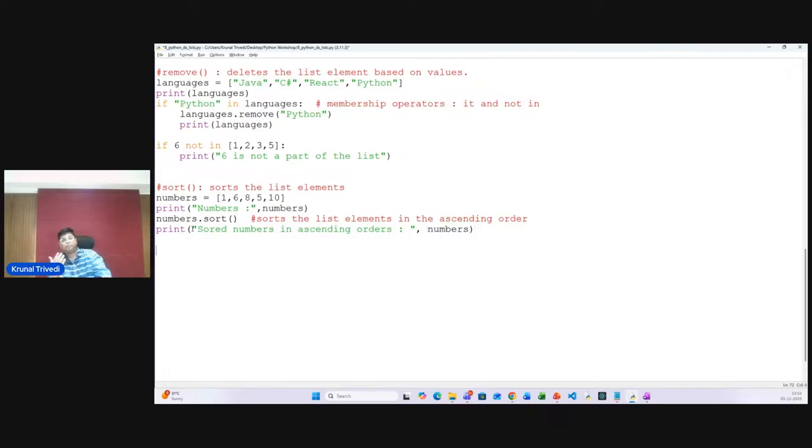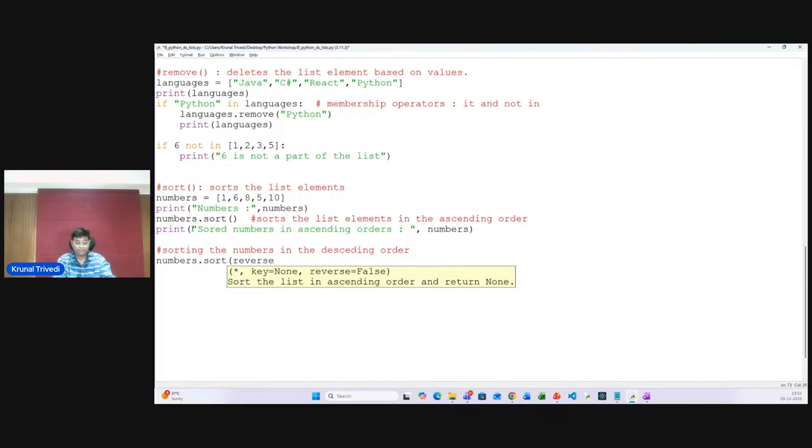I can also sort the numbers in the reverse order. So what I'm going to write is sorting the numbers in the descending order. For that we are going to write numbers.sort, reverse is equal to true.